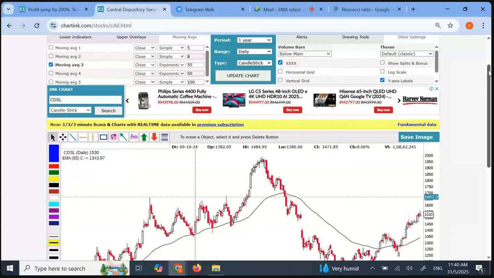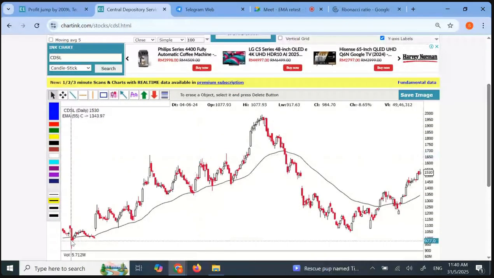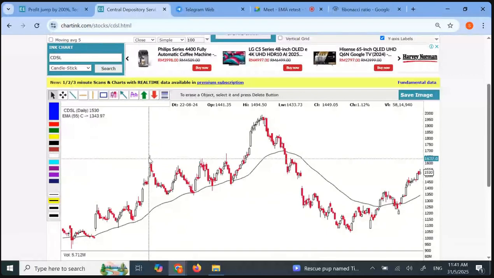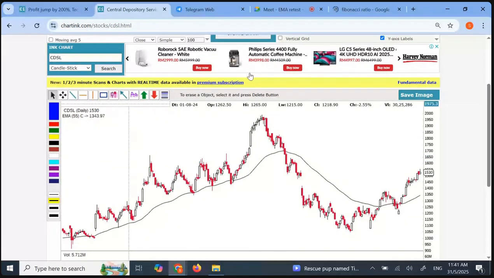And if you are familiar, if you move to TradingView, it will give you the option to draw lines from here to here. It will tell how much the stock has moved in terms of number of candles as well as the percentage move. But in ChartInk, what we are going to do is just prepare the scan. We will try to catch these scenarios.